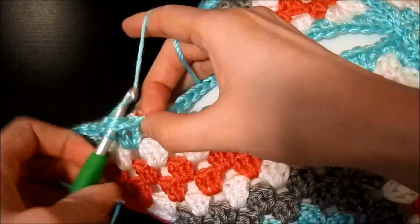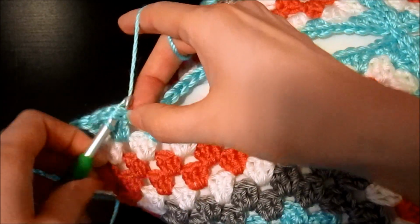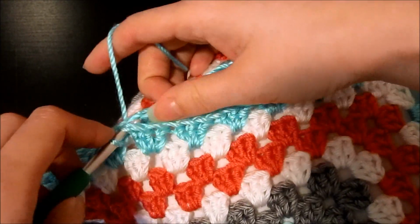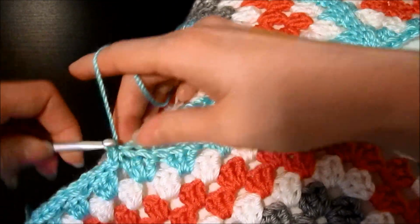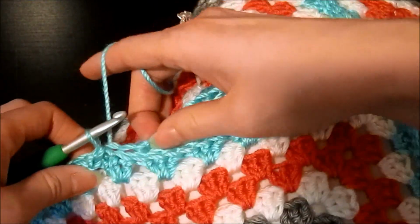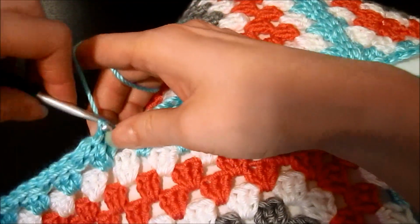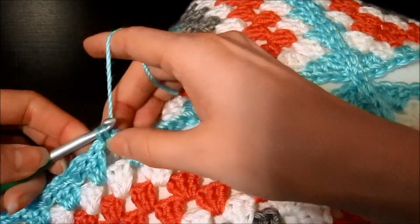So why don't you go ahead and finish slip stitching across. When you get to the middle, like we did before, just treat it exactly the same. Your last stitch on this side of the pillow is going to be in the gap space, and then when you jump across to the other side, you just want to make sure you slip into the chain gap space on the other side as well. And just like before, you want to make sure that stitch is a little bit tighter than the other so you don't have a little hole. And then you'll just continue slip stitching across to the other side until we're done. And I'll come back and show off my pillow, and we'll weave in our ends, and we'll call this one done.